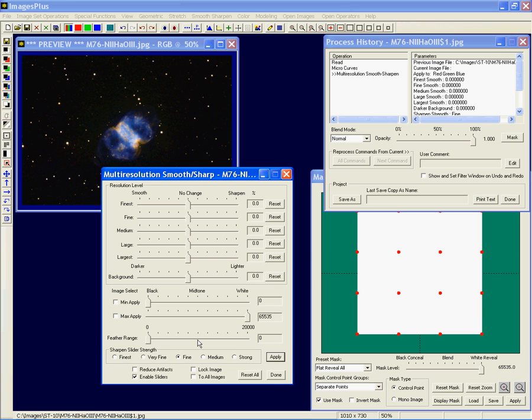And that's basically how the mask layers with blend modes and opacity work in the process history window when you're using these masks and layers applied to the same image.